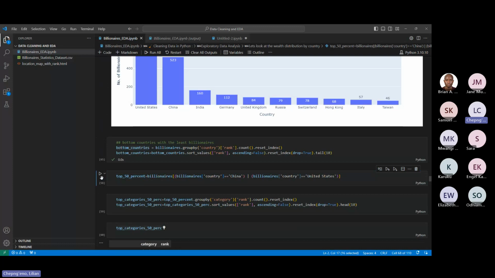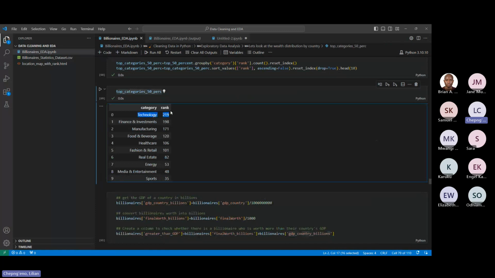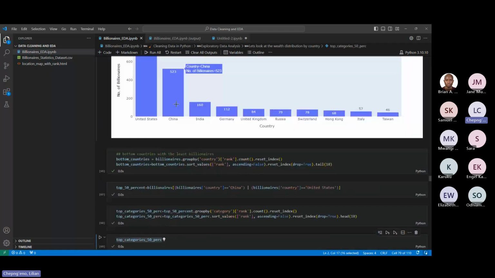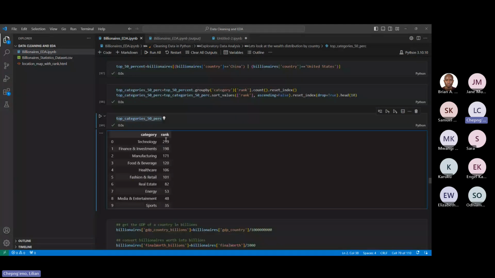So we decided to look deeper into the billionaires in China and the United States, and we wanted to see what industries these people work in. And we saw that it's actually different from the data on the top industries, because here we see that for China and the United States, technology is the #1 industry that has made these people billionaires. Then finance and investments come second. Then we have manufacturing, and then sports. And these are people who play sports. So you'll find a lot of basketballers. I don't know if footballers would be there as well. So yes.